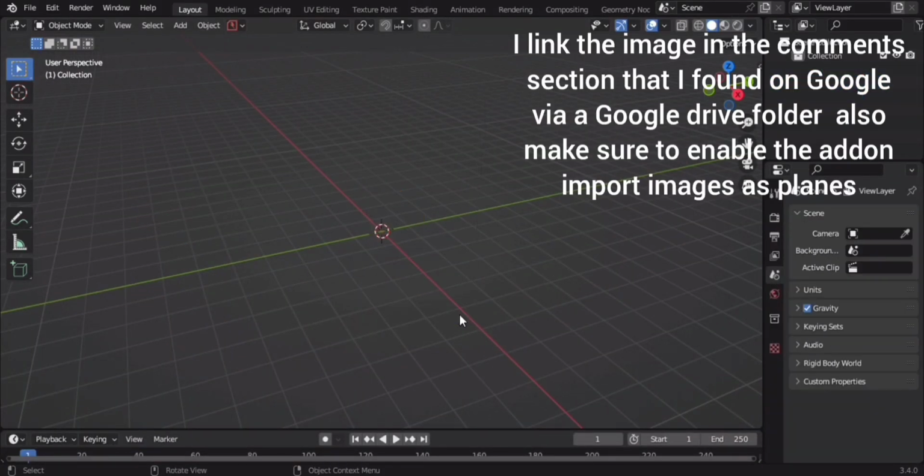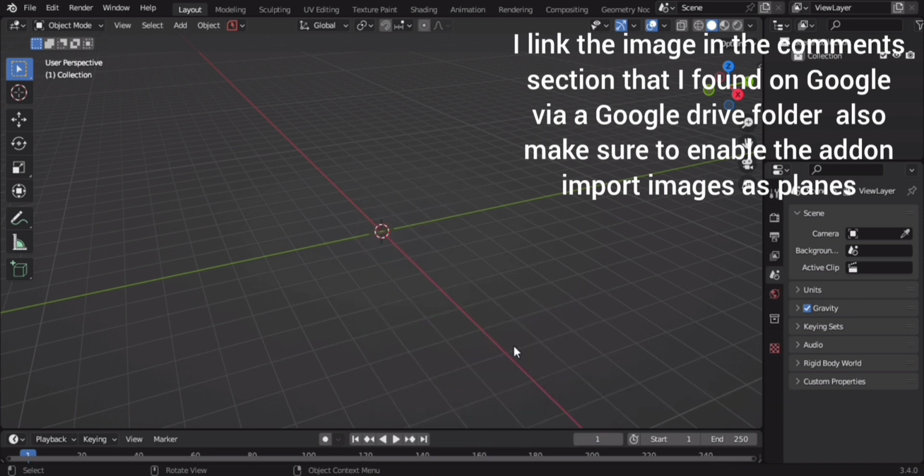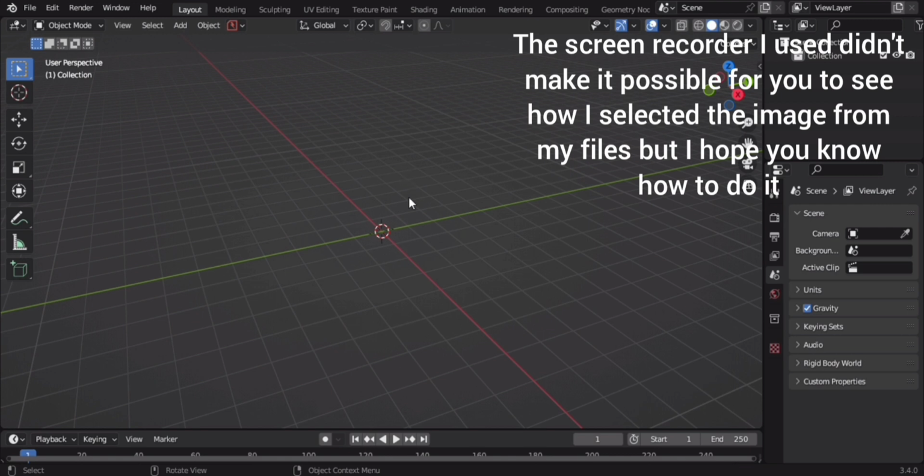We'll select everything and just delete it, and I'll add in an image as plane. I'll go to the file view, go to wherever I saved it, and select and import it.